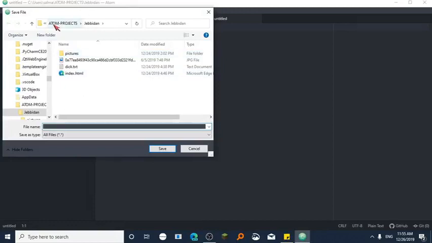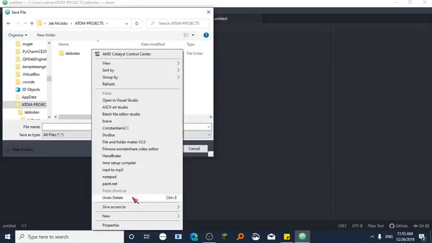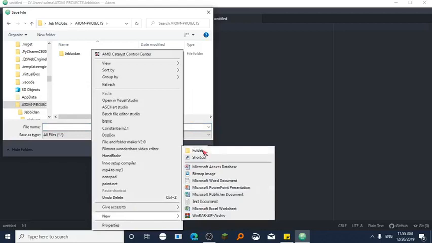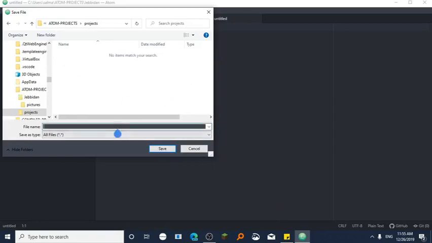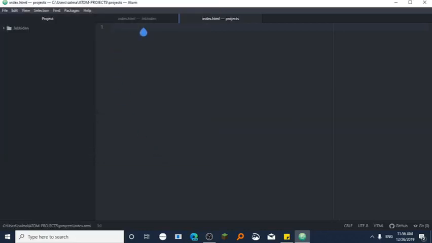Save, create a new folder, and name your project index.html. Always name your project index.html, your home page. Okay, index.html. Save it.